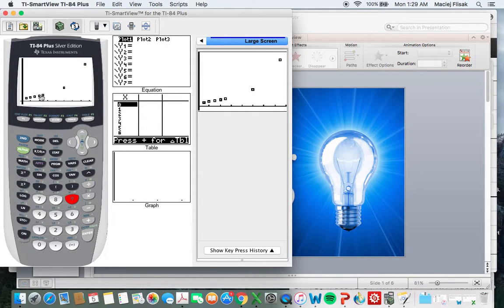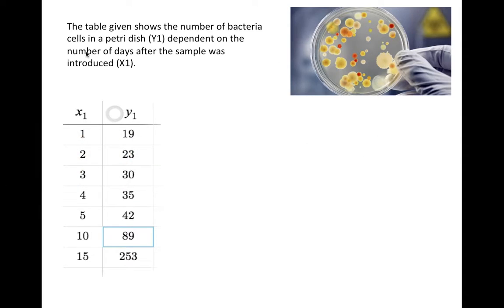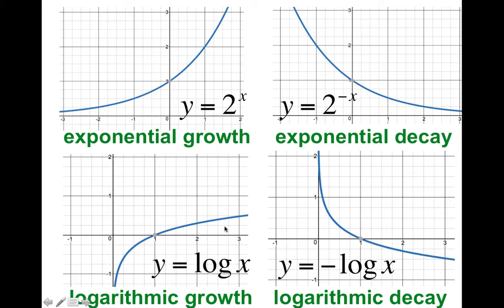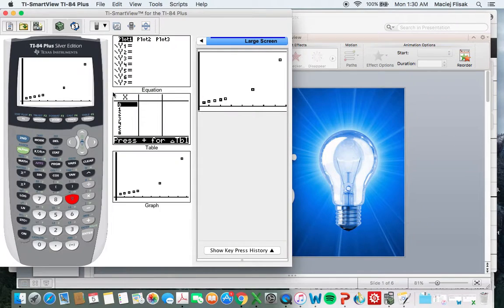Now I look at that data and I think, is this growing exponentially? Is it logarithmic? Well, you can kind of see the basic shape to it. It goes like this and then goes up. So the graph that models that, kind of going up. Let's look back at our graphs for a second. Which of these does that look like? Well, it's definitely this one, exponential growth. Okay, it's important to choose one. So let's go back to here.